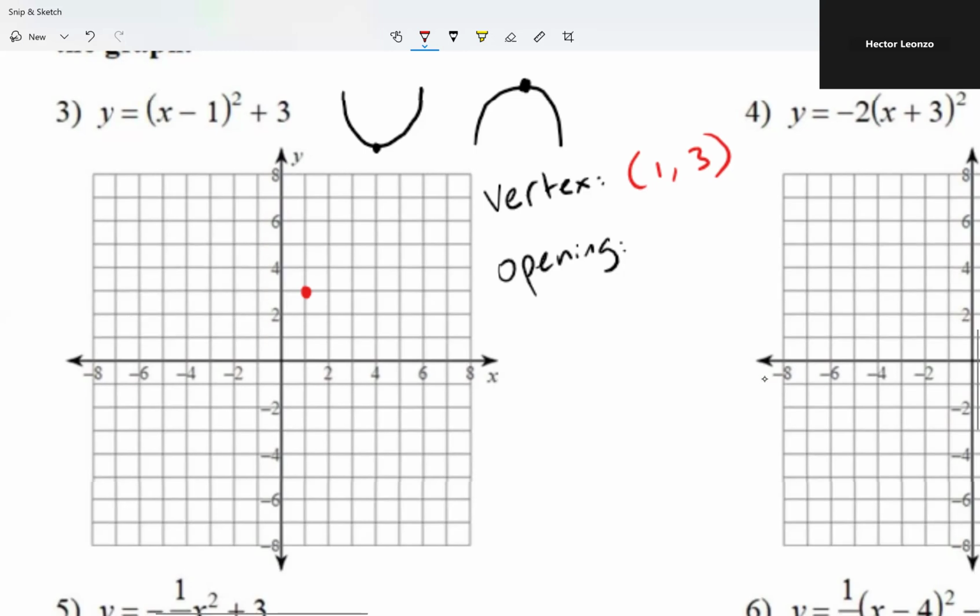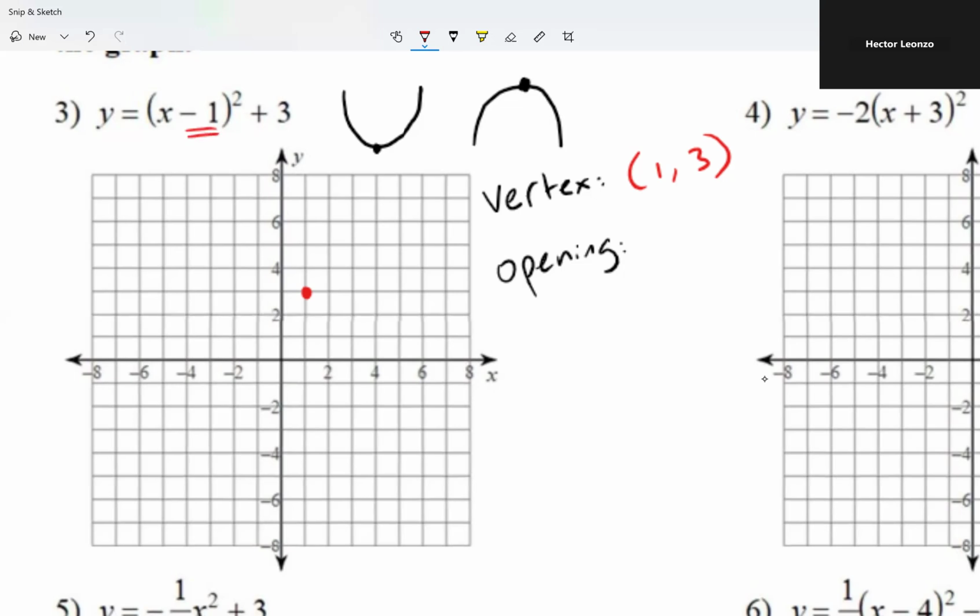From inside the parentheses, look at the number that I was given. There was a -1, right? I changed the sign. So my X value is going to be the opposite of that. So if it was -1 to begin with, +1, that's my X value. If it was +1 to begin with, then I would have called it -1. Now my Y value is going to be this number out here with the sign included. I'm only going to switch the sign on the X value, not the Y value.